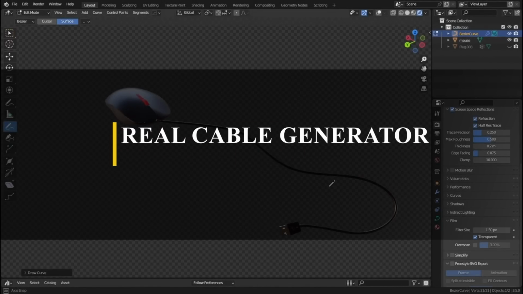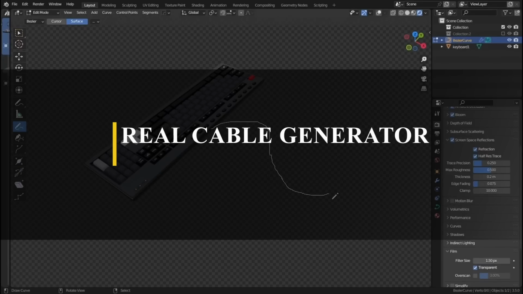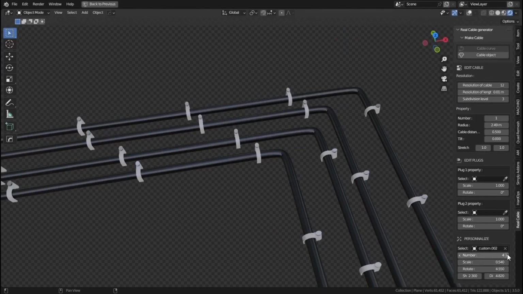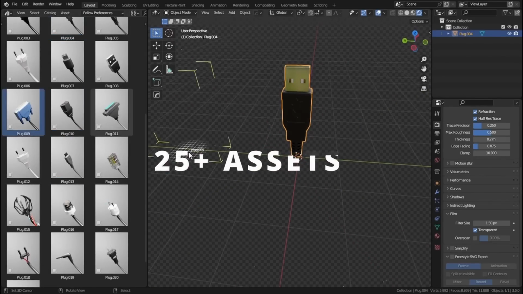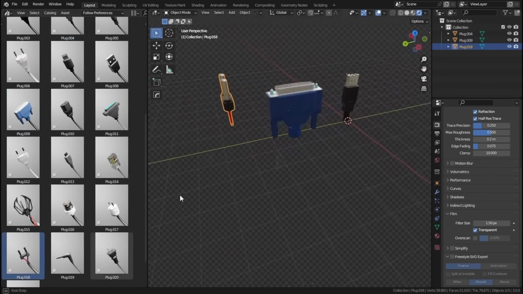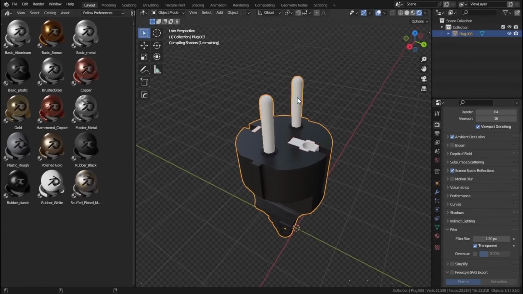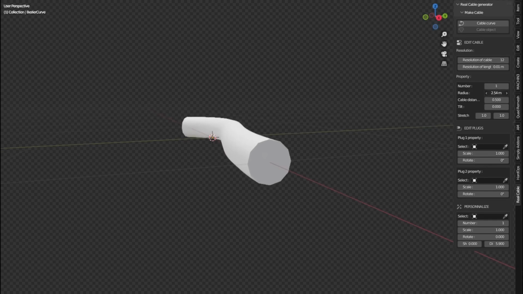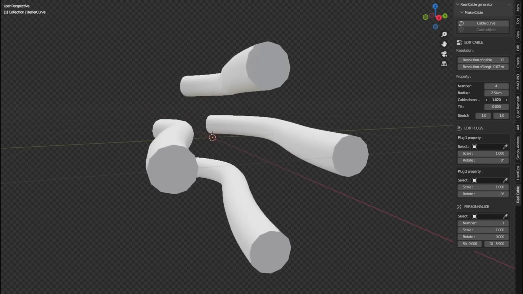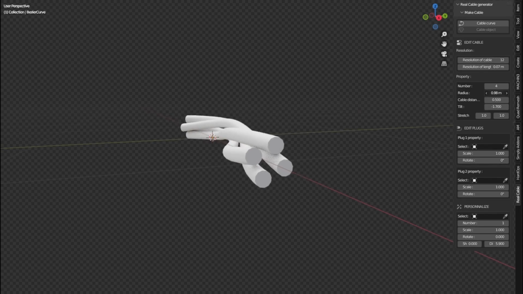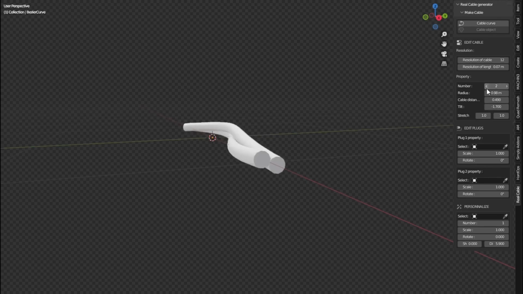The next add-on, called Real Cable Generator, was released yesterday. Maybe today, who cares? Today, last week, next year, the most important thing is that this add-on is very useful, and useful it is. What I particularly like about the add-on is that it allows you to do things that I personally struggled with in the past. Not hard per se, just boring to do. So this add-on allows you to model cables, not just that, but it also can help you add all the types of plugs, which is a hassle.